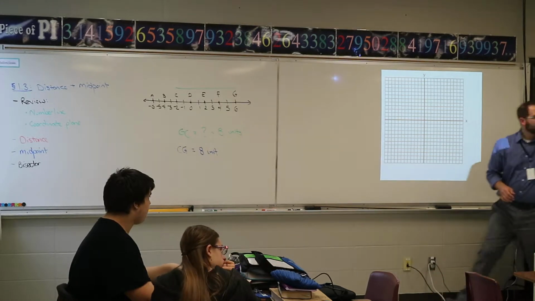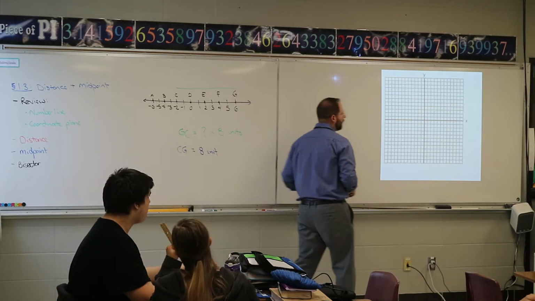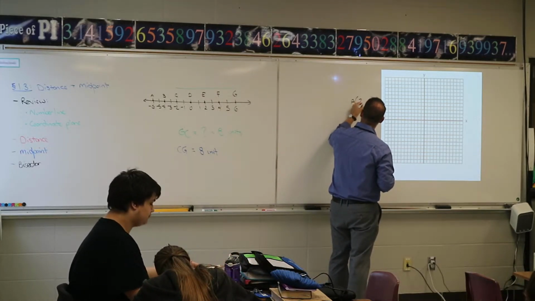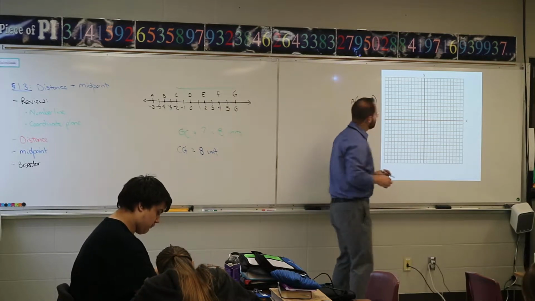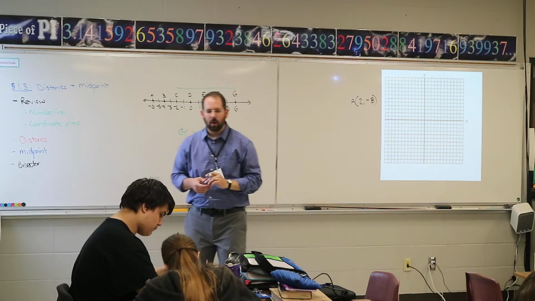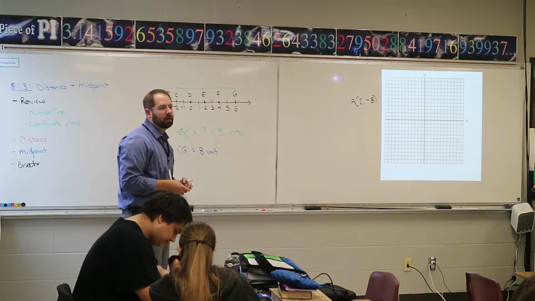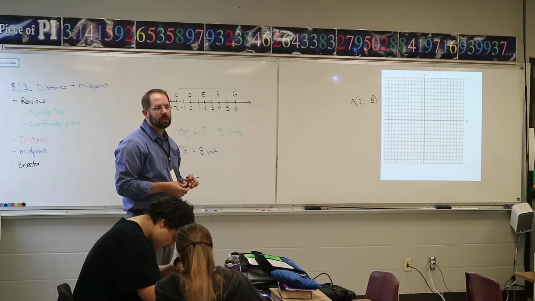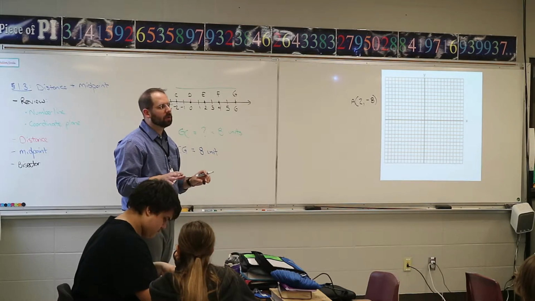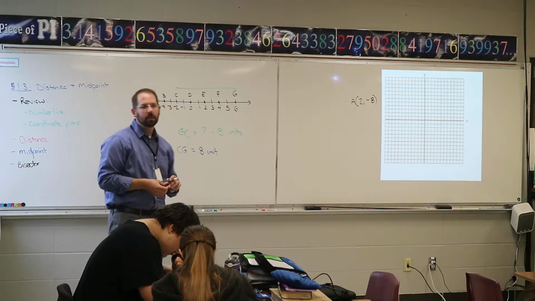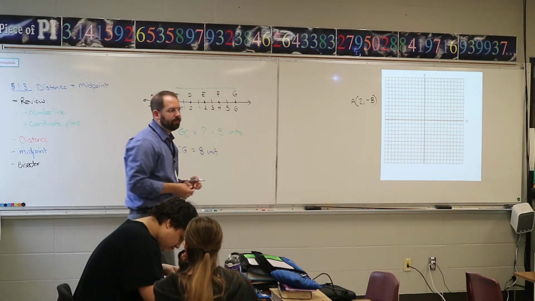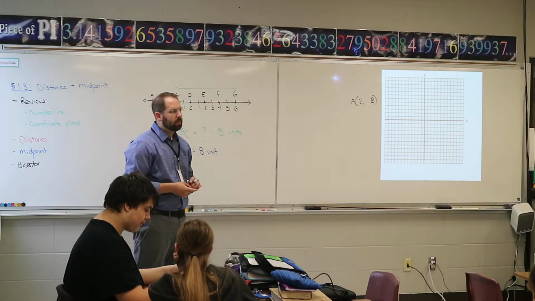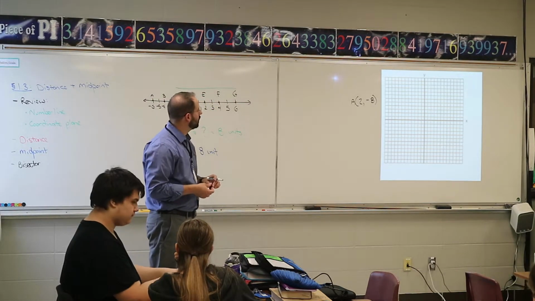Okay, got anything? 2, -8. 2, -8. Like it. All right. So over in the room, find 2, -8. Okay, 2, -8. So find that spot right now. Talk amongst yourselves, figure out where to put it, so that everyone gets the right location. There should be one dot there, label it with an A. The dot can be kind of big, not crazy big, but big enough that you or your neighbor can see it. But label it with an A. A little bit of time here.